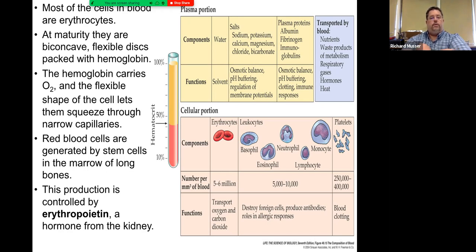Now, what controls the production of blood cells is erythropoietin. It's a hormone that's made from the kidneys that helps your body to make more red blood cells. This would be considered a doping drug if it was used for athletic purposes in a federation that was against it. This drug, erythropoietin, can sometimes be given to people that don't have enough blood cells. Maybe they have a disorder where their body isn't making enough. This might be one way to do so.